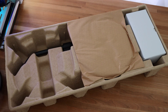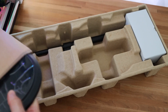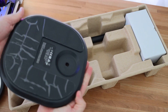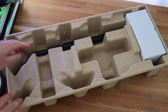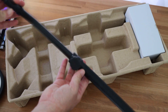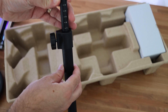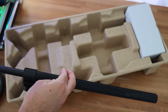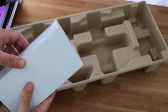Inside of the box you're going to find the light panel as well as the footrest and a few other things. The footrest is nice and sturdy, nice and heavy, so it's going to keep the lights very well centered and keep them from shaking around. It also comes with the stand for the light, which has adjustable height markers right on the side to make sure you're keeping the lights at the same height if you're setting them up side by side.